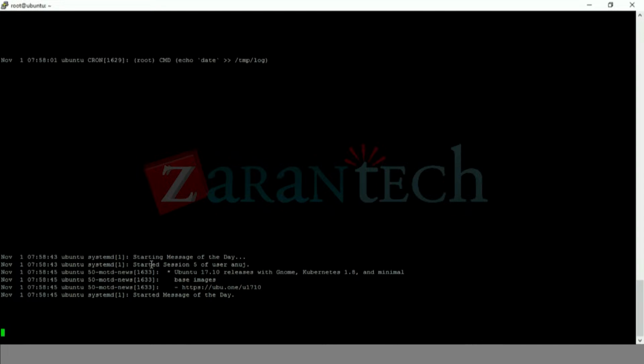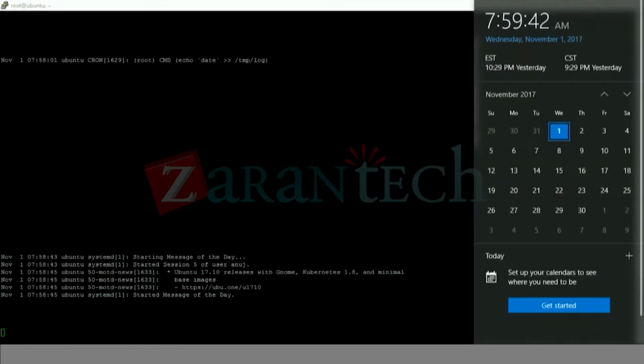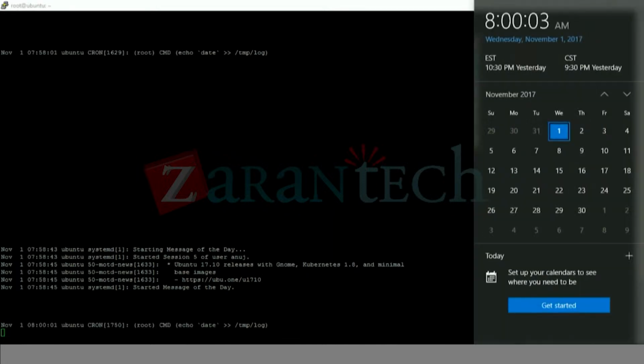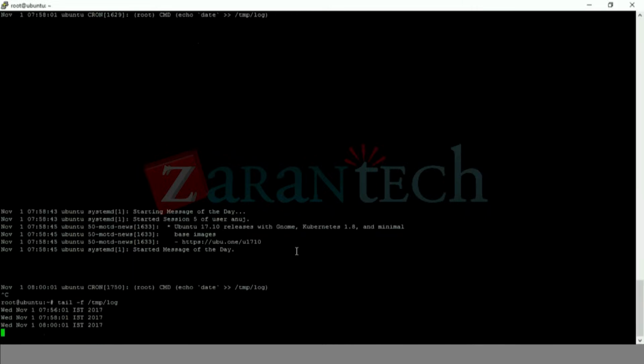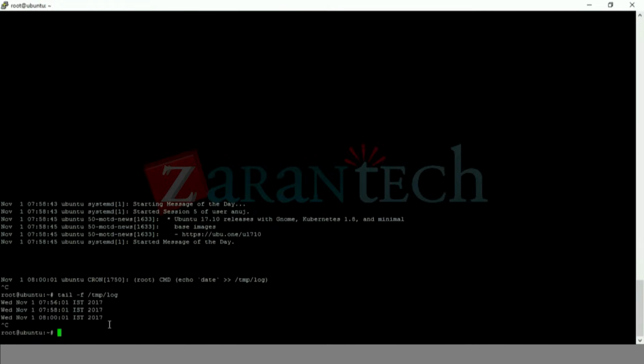Now it's time for it to execute again, because it's already 7:59. After just 15 seconds the new cron job will run. You can see how immediately it gets executed. Let's go back to the tailf of the temp log file. You can see that different time steps were executed at different particular times.